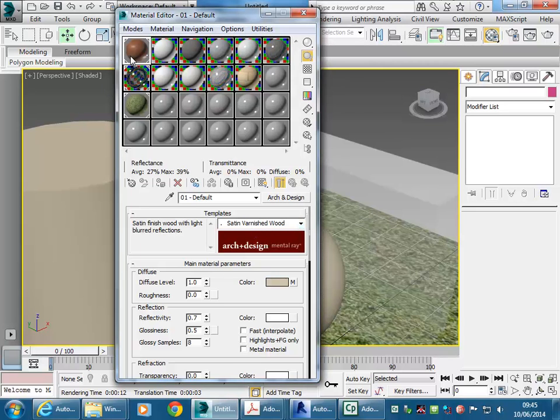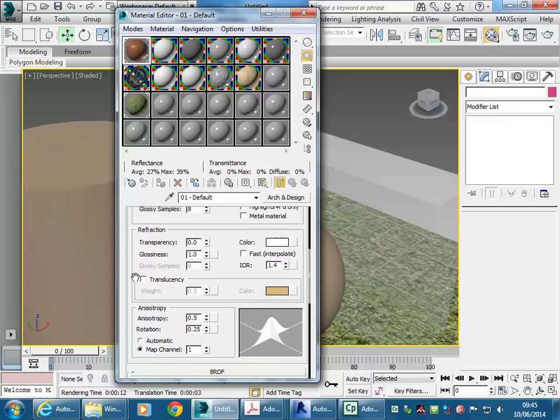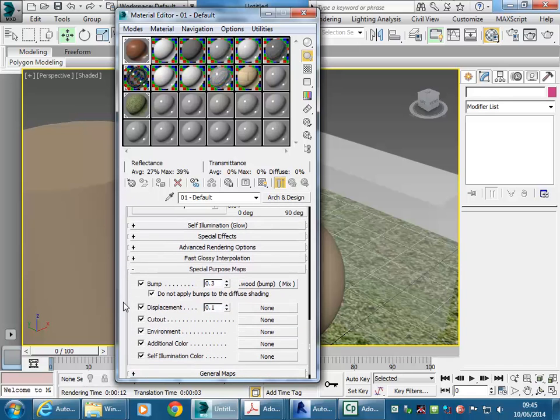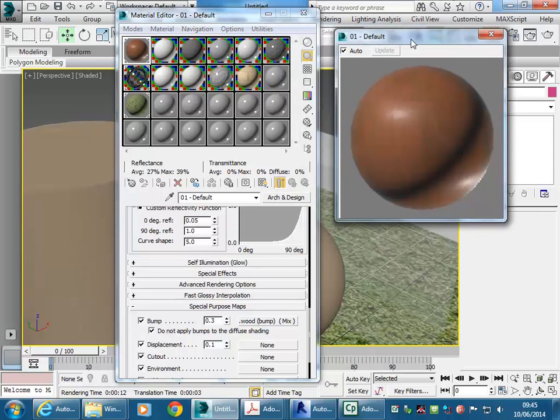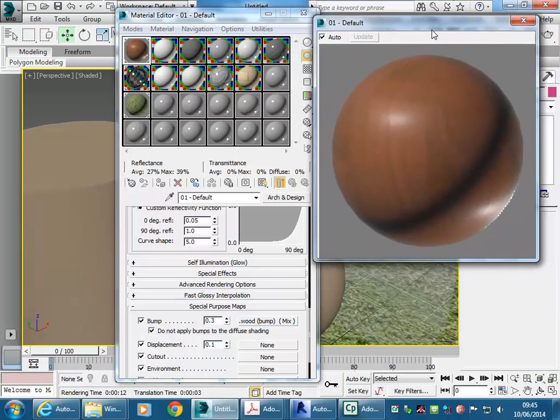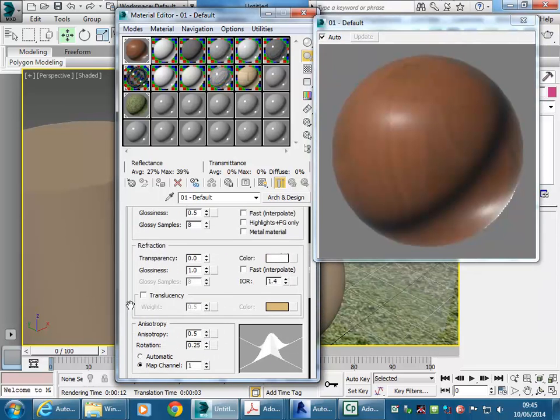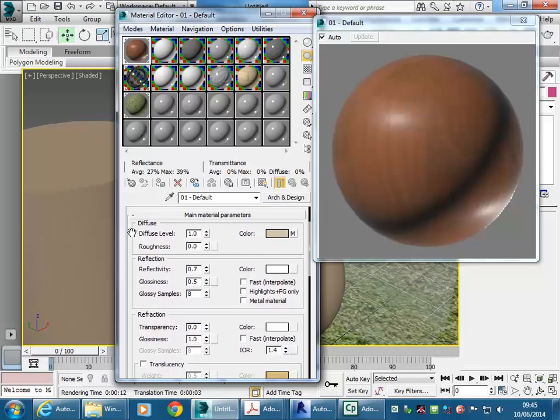Now with all of these, a lot of these templates anyway, they're going to use maps, and you'll have to go and look through the panels to see which maps are set up for you to understand how it's controlled. So I'll double click on this. You can see as I change it, going up to the top there, the colour, the diffuse area essentially sets the colour, and that colour swatch doesn't have an effect because of the M you can see there on the swatch next to it, which tells me there's a map used to give the colour. So there's an image of this timber.